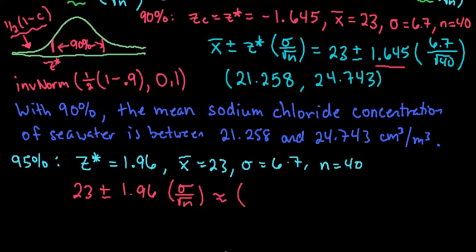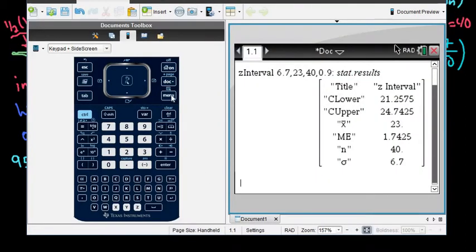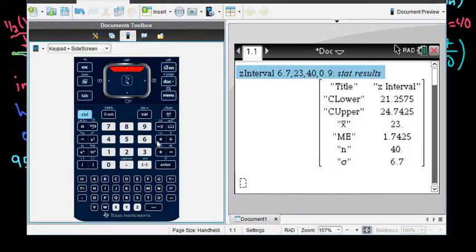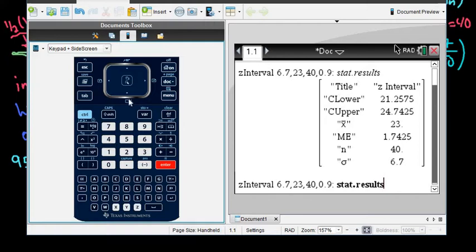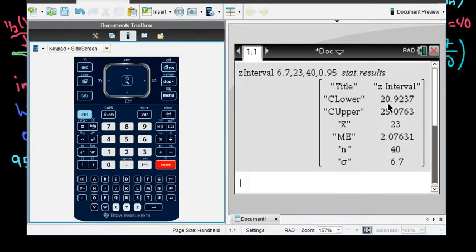And then we would write our interval. And for this, you can always go through the menu statistics, all of that information again. You would have to retype in everything on this one. The other option is you can just grab the information from above and then scroll over. If you notice, it says a Z interval. This tells you the population standard deviation, the mean, the sample size. And I want to change the 90% confidence to 95% confidence.